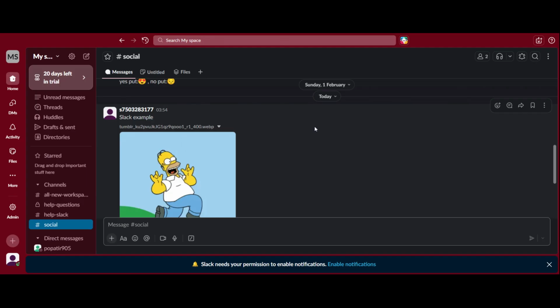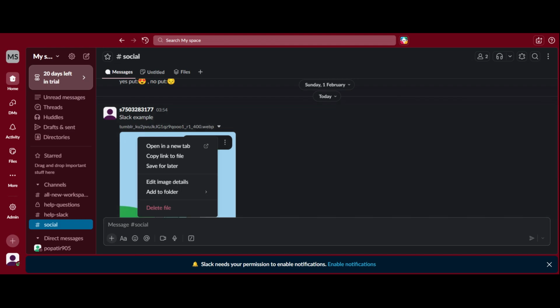You can also use Slack's search bar at the top to search for the file name if it's hard to find manually. Once you've found the file, hover your mouse over it so additional options appear. Next, look closely at the file preview. In the top right corner of the file, you'll see a More Actions button represented by 3 dots. Go ahead and click on those 3 dots to open the File Options menu.